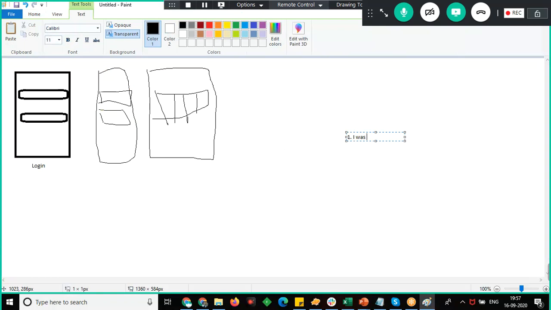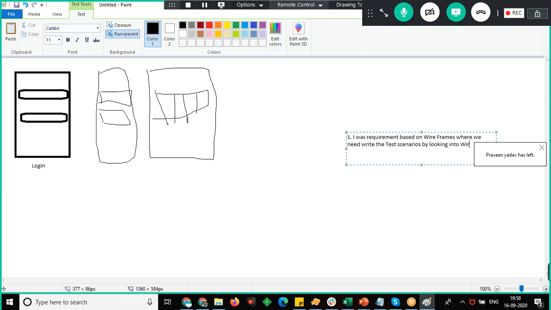I was getting the requirement based on wireframes, where we need to write the test scenarios by looking into the wireframes.